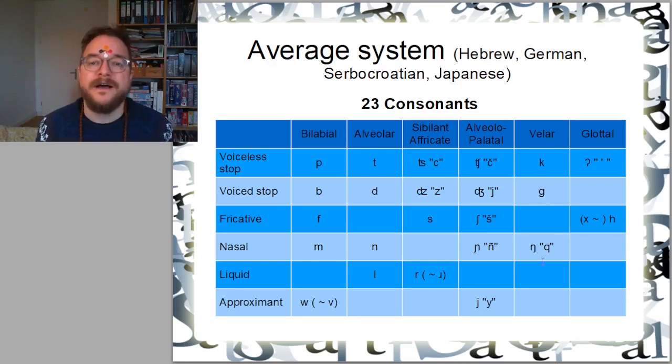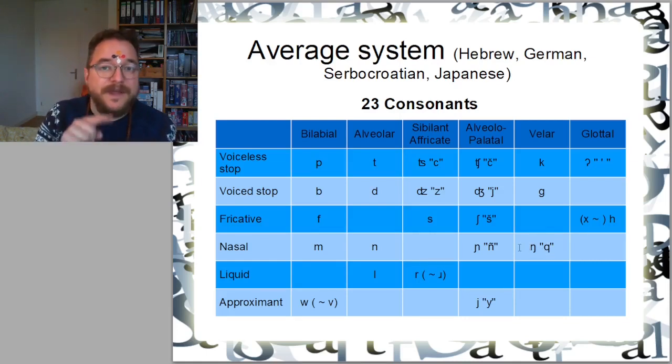nga, anga, ang. Please note that I used the Q letter of the alphabet for this sound, but it's actually usually written NG, but I wanted to have one single letter for this sound, so I chose Q because I don't use it for anything else. So this is the ng, as in thing, sang.